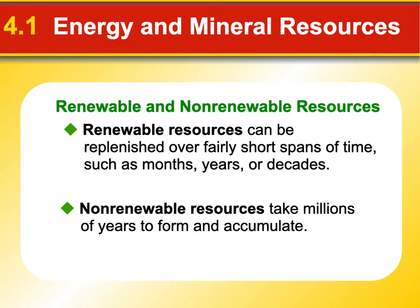Water is a renewable resource. We could pollute it really badly, and it would eventually clean itself up if we left it long enough. Air is a renewable resource, right? Non-renewable resources, conversely, take millions of years to accumulate. And millions might be too small of a number. Tens of millions might be a better estimate for some of these things, maybe hundreds of millions. When we talk about coal and oil and all those petroleum products, they don't just form in a human lifetime, or 10 or 20 human lifetimes. We're talking about vast periods of time that nobody can wait for more to form. So in a sense, we've got what we've got. It's all we have on the Earth's surface, and those are non-renewable.